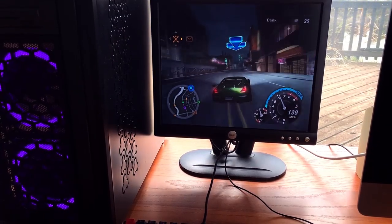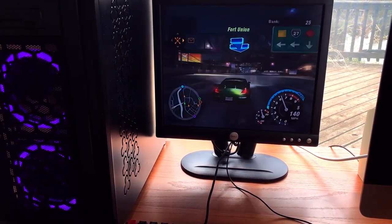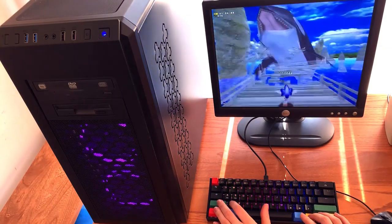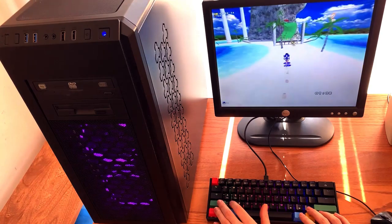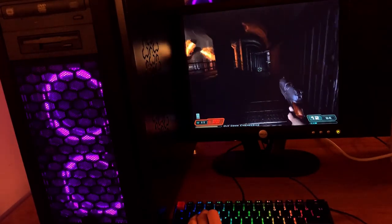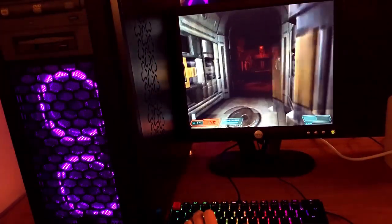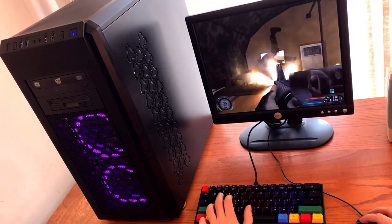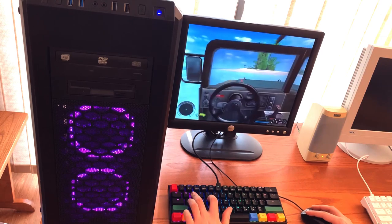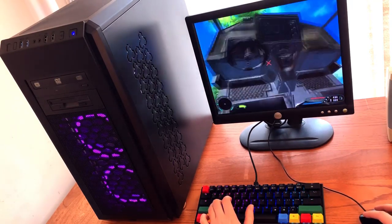Need for Speed Underground 2 runs at playable frame rates with the settings maxed. Sonic Adventure DX runs fluid. Doom 3 runs at playable frame rates at full res with high settings. Far Cry, however, runs at much better frame rates, sometimes even staying around 60. Some dips, though. Fantastic, though. Look at the beautiful graphics here. This is on high.